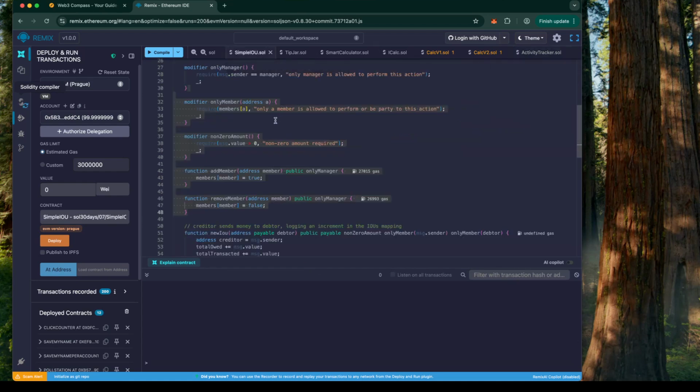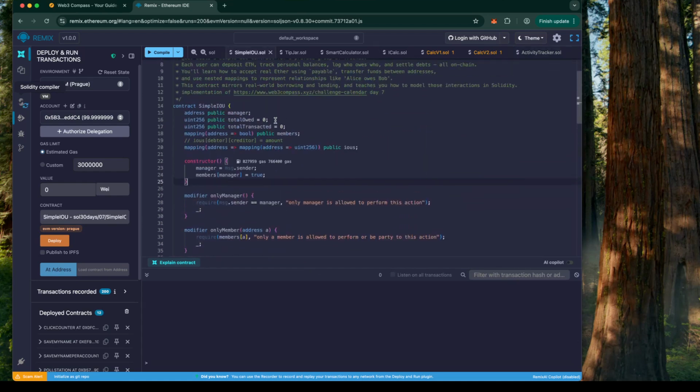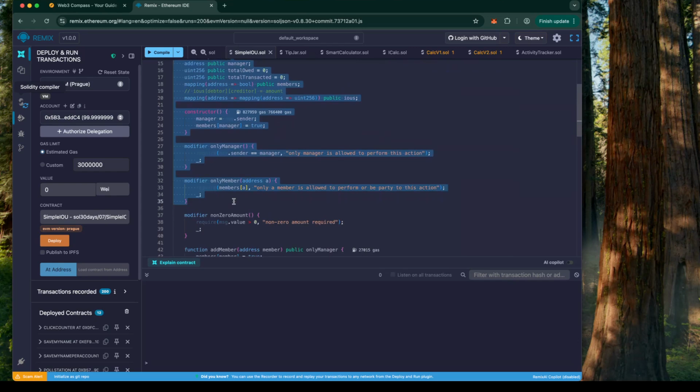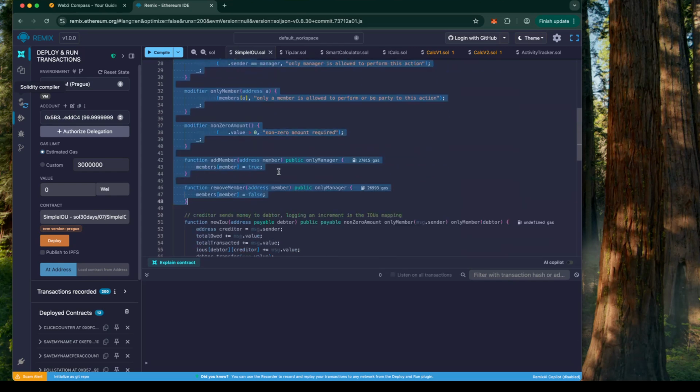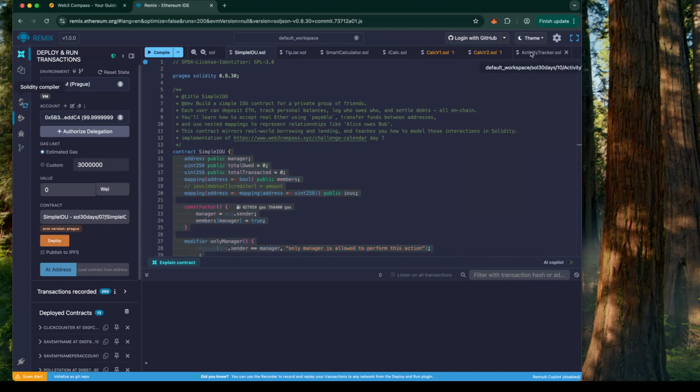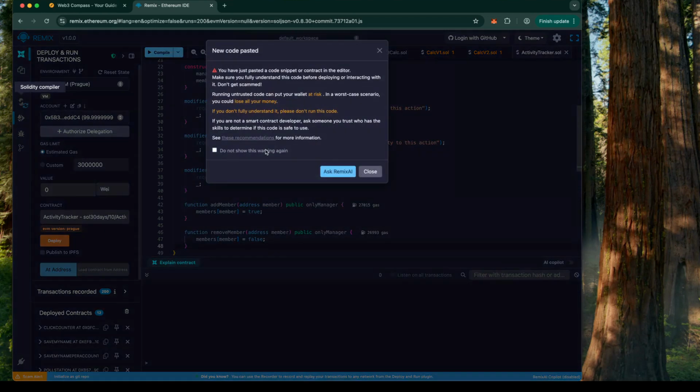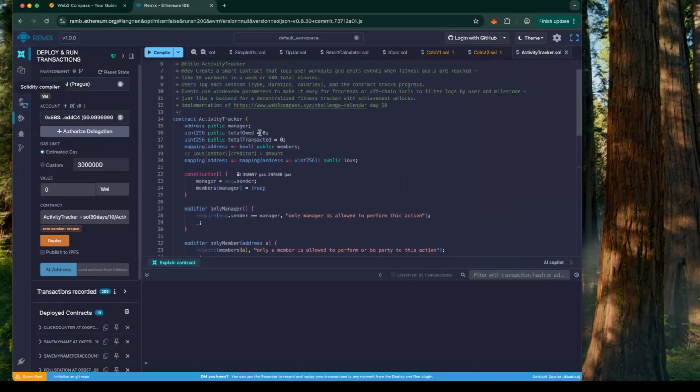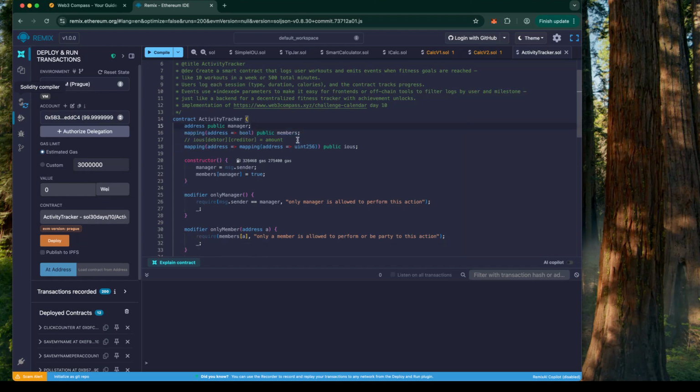Before we dive into this, I'm going to get all of this stuff from simple IOU, and I'm going to delete the stuff that is not relevant.